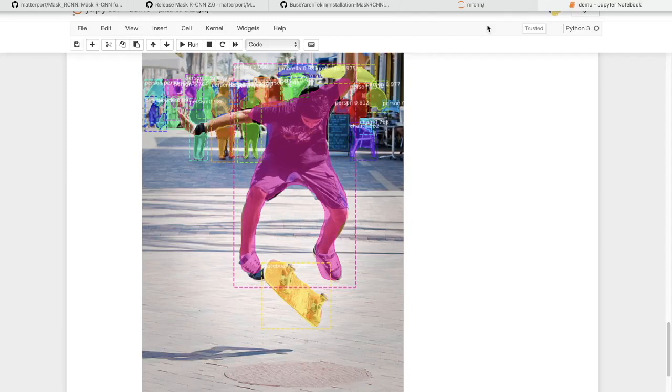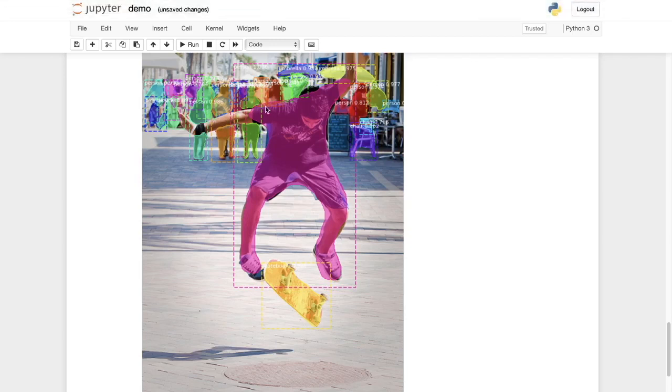Here, for example, there are more persons, and we have class names like person, cycle, chair, person, umbrella, and skateboard. I can see the prediction score, a 96% probability that it is a skateboard.